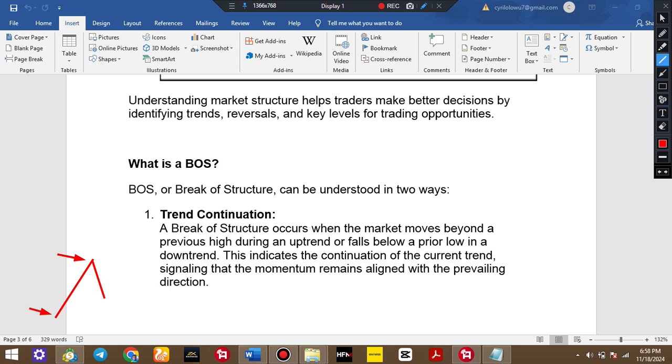For the fact that the price is going to be going up, immediately price breaks above this high before the pullback, then we say price is what? Moving high. Then this is the point we now have a break of structure, right? This is a break of structure, BOS. That is in a bullish pattern, right?